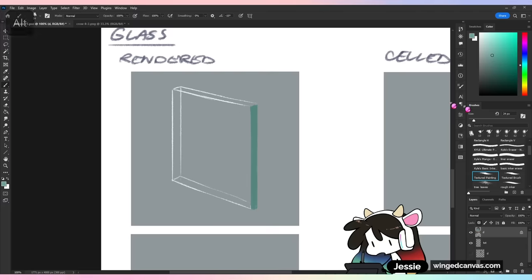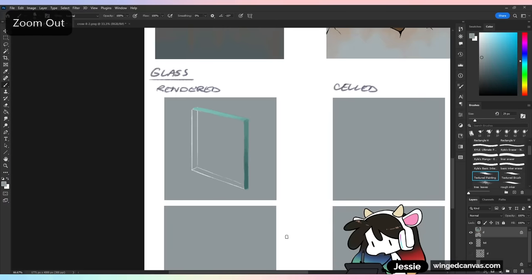I have no theory behind glass. Sometimes I'm like, oh, I kind of feel like rendering it like this today, or let me try this method, because I still haven't found the method that works the best for me. I'll figure it out as I go.